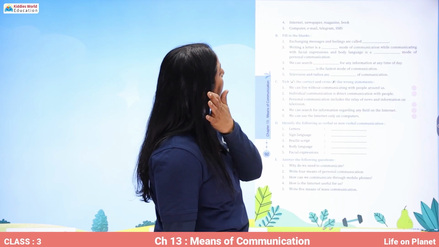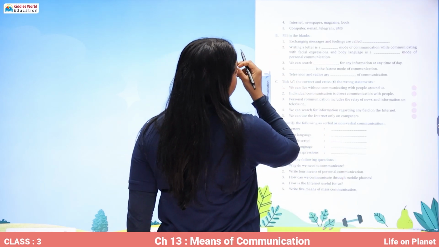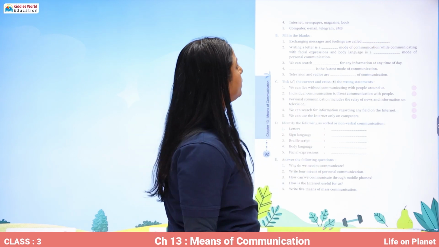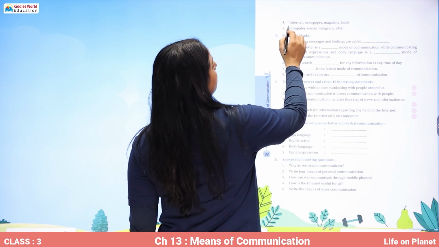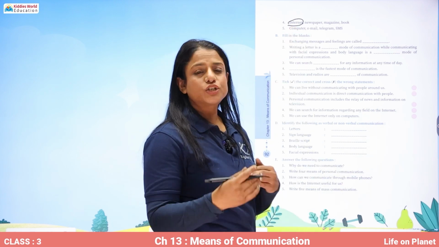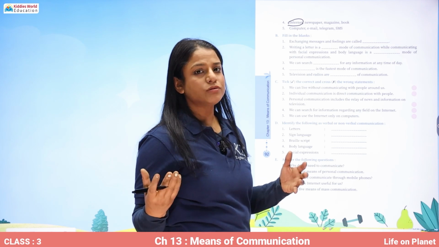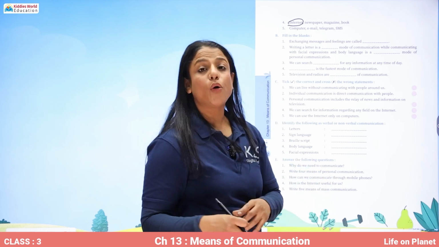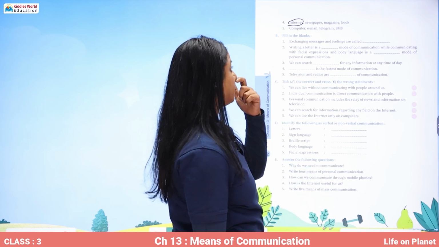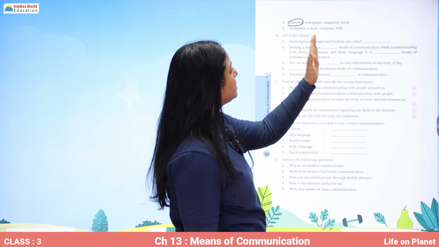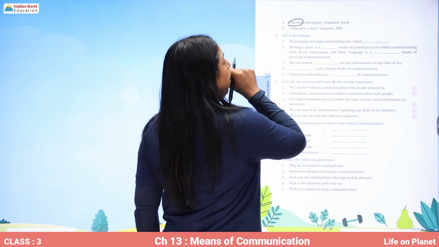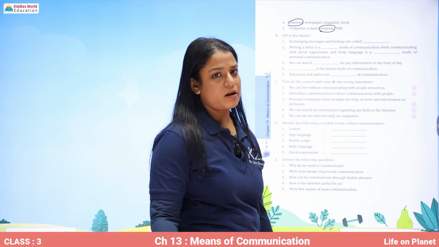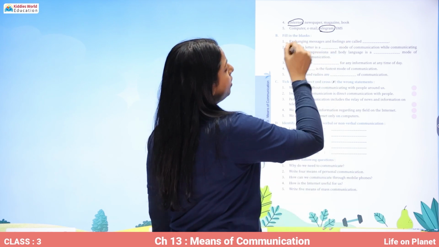Internet, newspaper, magazine, book. Here, although all are means of mass communication, still the internet is the virtual thing, and it is being used. It is not a print means of mass communication. The rest are all print means of mass communication. Computer, email, telegram, SMS. Telegram, because telegram is the postal way of communication, and the rest are not.